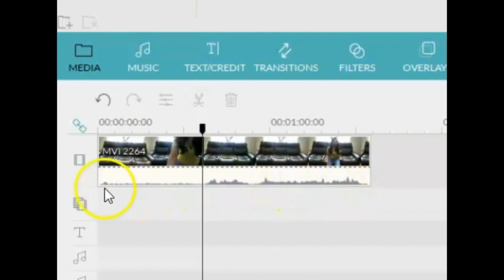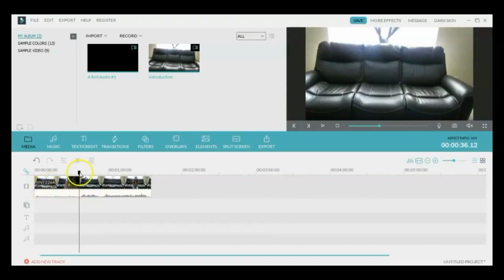This is kind of like a sound wave. So it's low when I'm not talking, then it's high when I start talking, and then I stumbled, so then it starts to get quiet as I restart my video again. I want to get rid of all these mistakes, and to do that, I will use this handy dandy little slider here. I'm going to place it right where I actually start my video, which is about here.